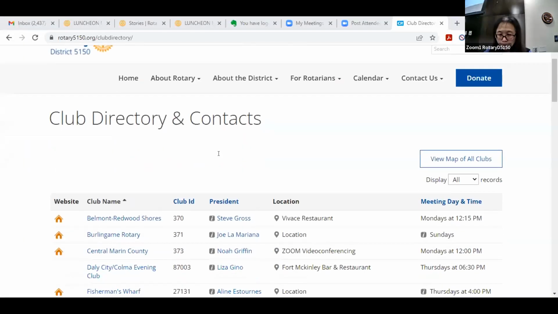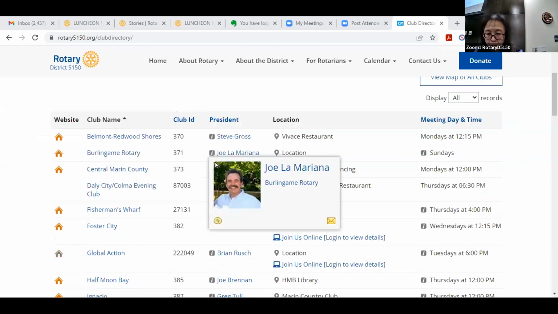I'm going to go to the next window here. All right, I want to show you a chart. I have a chart here. This was developed by Club Runner.